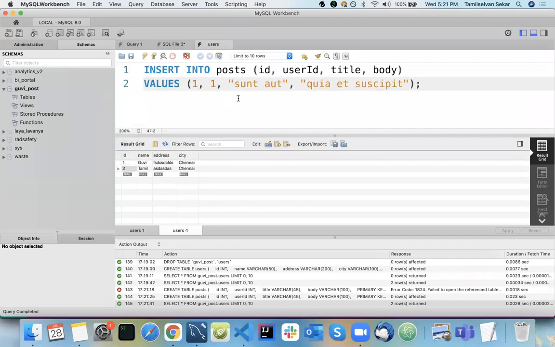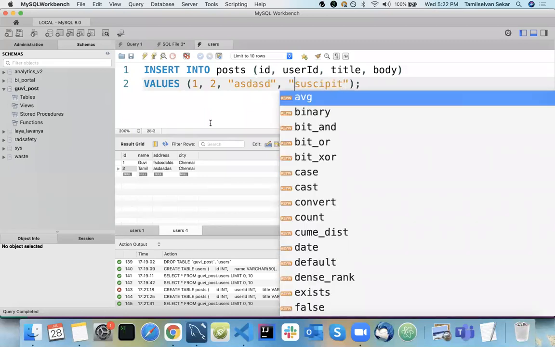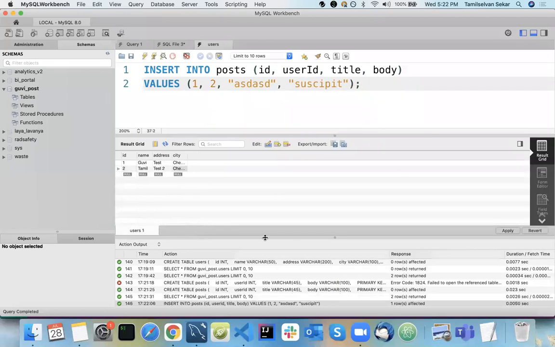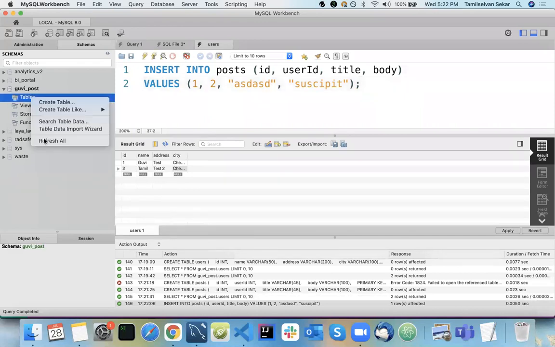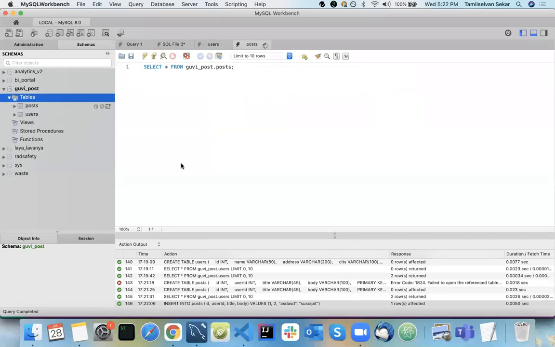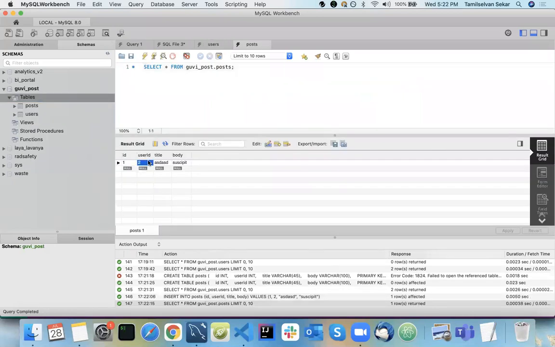In my user ID column, I'm going to mention user ID equal to 2, and give some test data here. If I do this, it will be inserted. If I run the post table, user ID 2 is inserted.